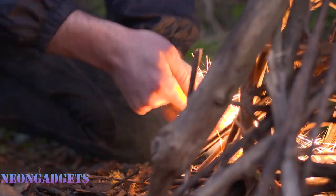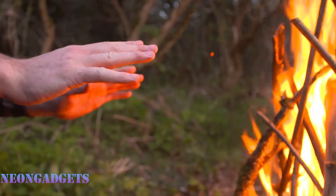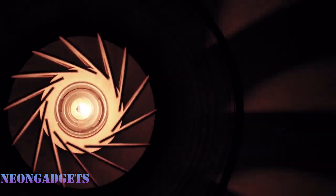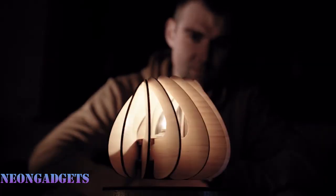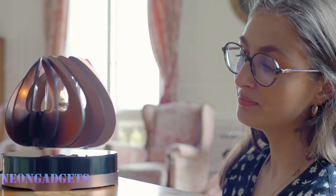Watch the Spiral float in mid-air, adding a futuristic vibe to your monochrome interiors. Pick your favorite scent from sweet orange, Himalayan cedar, or peppermint and enjoy the aromatherapy benefits. No need to worry about complicated installation — just use the included perfumed paraffin oil and the matchbox to set up your Spiral in minutes. All the components are laser cut in the French countryside, ensuring the highest quality and precision.